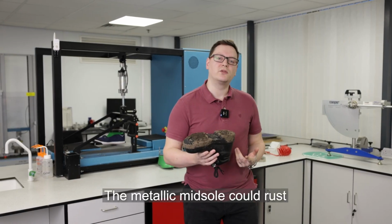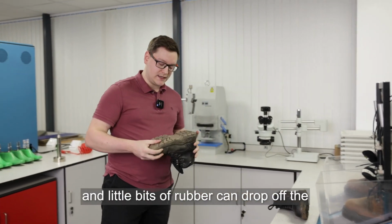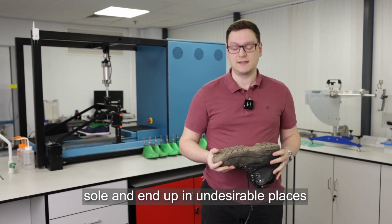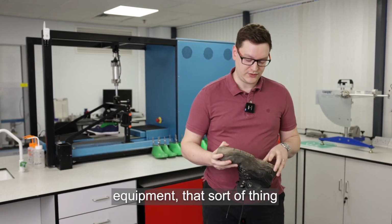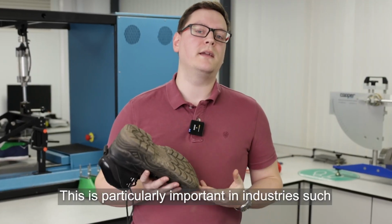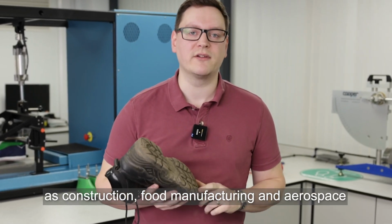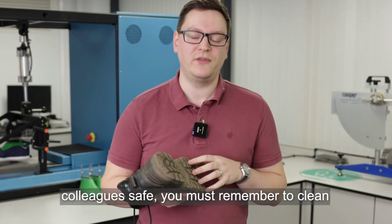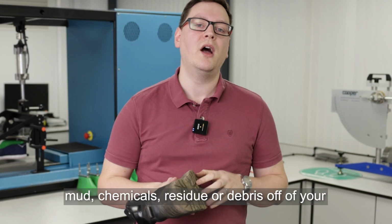So the metallic midsole could rust, reducing its effectiveness, and little bits of rubber can drop off the sole and end up in undesirable places, such as manufacturing processes, machinery, equipment, that sort of thing. This is particularly important in industries such as construction, food manufacturing, and aerospace. To ensure your boots continue to keep you and your colleagues safe, you must remember to clean mud, chemicals, residue, or debris off of your boots at the end of a shift.